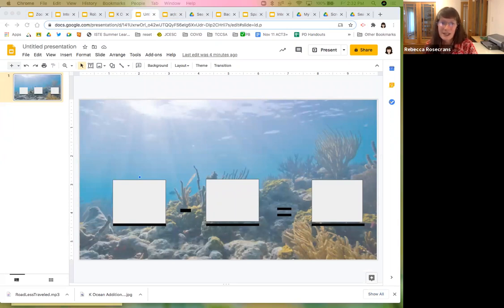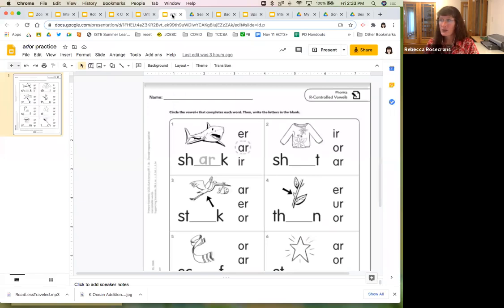I don't have anything in the chat yet. Oh, good. Well, Jennifer, you're keeping us alive out there. I think everybody else took a nap or is having a fire drill. So she is right. Different background. Not that it's an ocean and this is a picture of a worksheet, but she's on the right track here. And I will interpret that different background to mean it's a different layout.